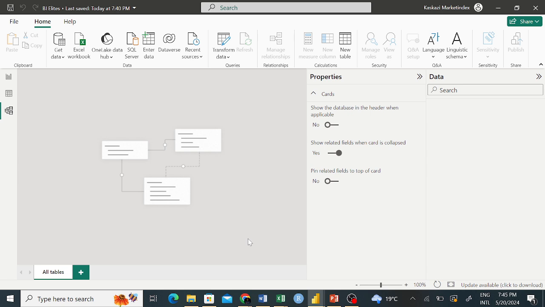If you study something like SQL, you will learn that it supports tables that are related. A table A is related to table B, which is related to table C, and so on and so forth. That is what we call relational databases.